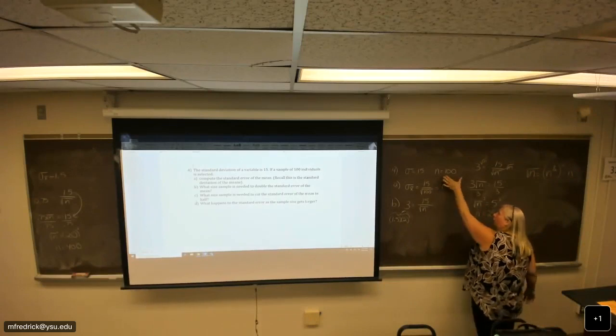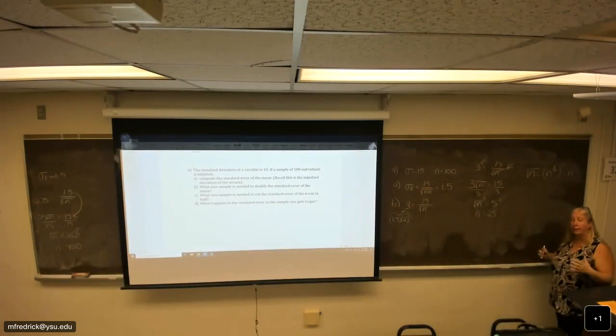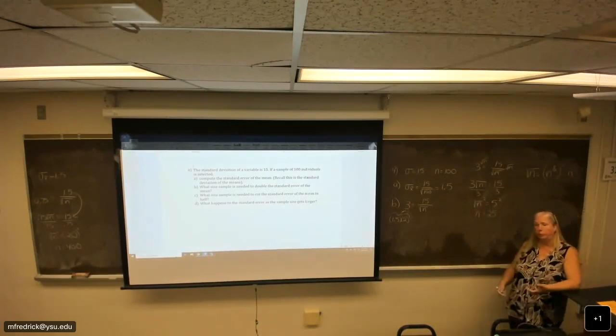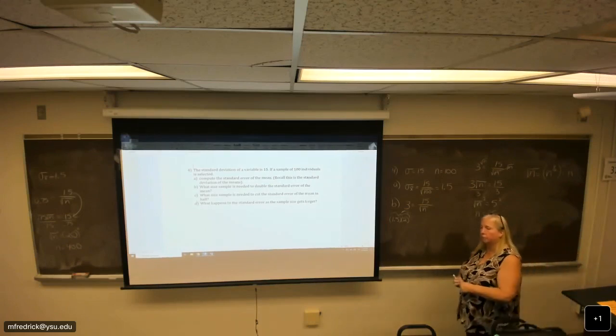So the larger your sample, the smaller the standard deviation, because there's going to be less error. You'll be closer to the real proportions, or the true mean. And that's what the central limit theorem tells you. The larger you get, the more accurate it will be. Any questions on that?